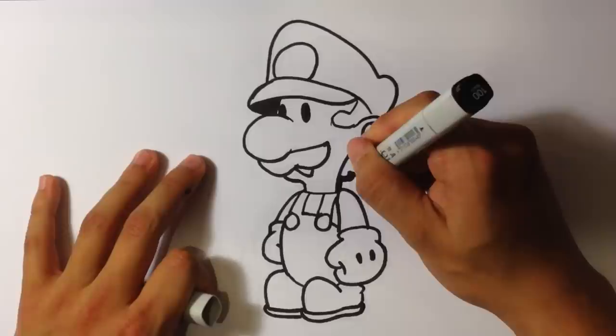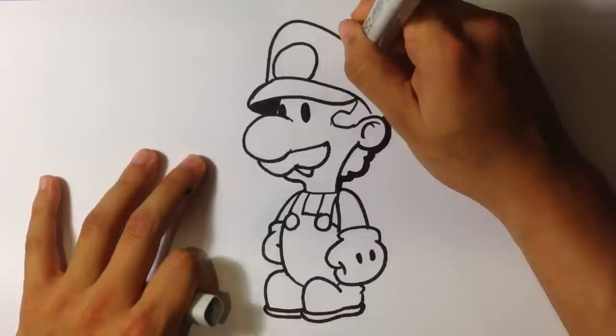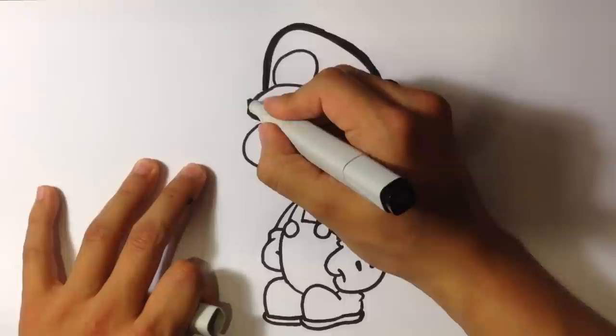There's a lot more smaller stuff going on here, I think, with this Luigi than some of the other stuff I was drawing before, which was a little bit less complicated than this Luigi. Oh man, I hit the edge over there. I'll fix that in a second here. Sorry, I get quiet when I'm thinking.